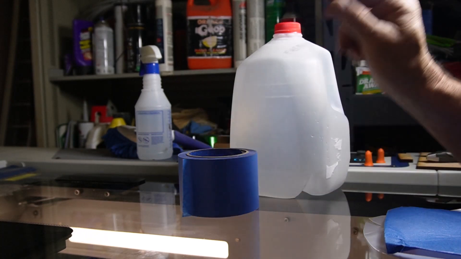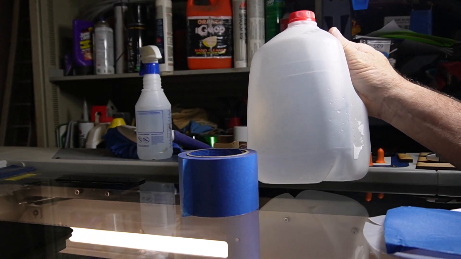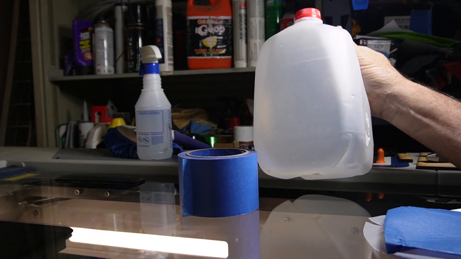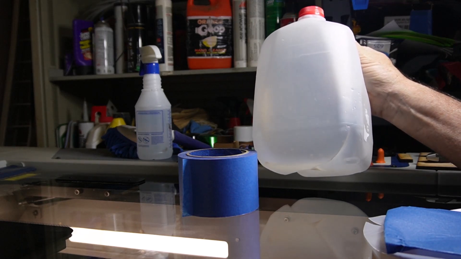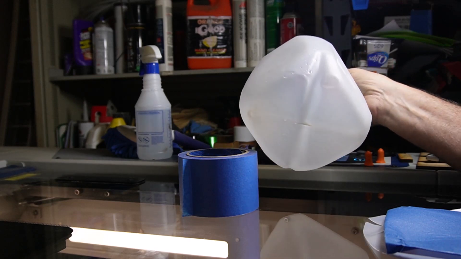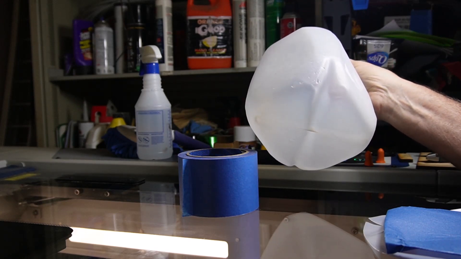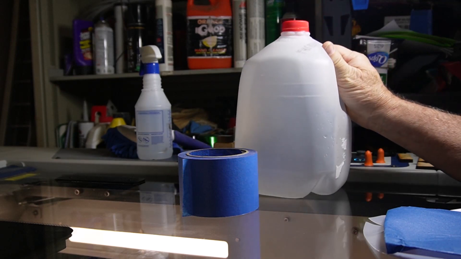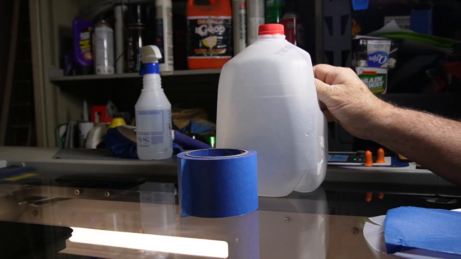We're going to cut this plastic bottle, which is an ordinary milk bottle made out of HDPE plastic, high density polyethylene. And if you look online, people say you can't cut this. It'll turn into a gooey mess and you just can't cut it.